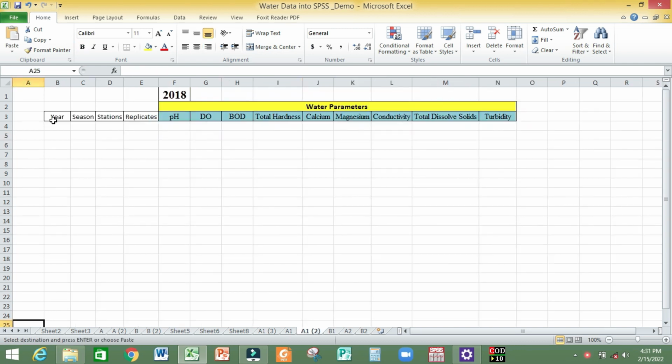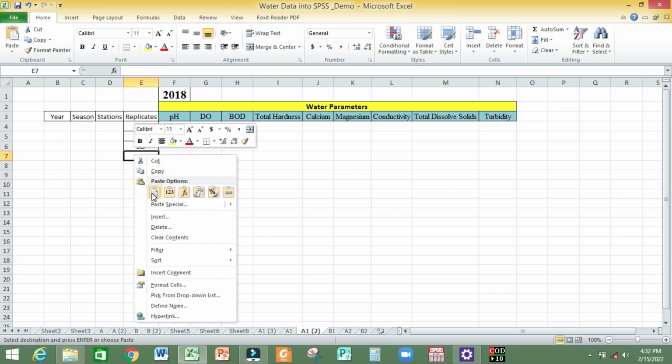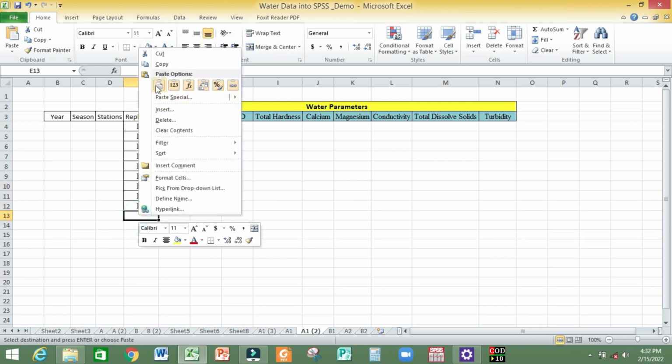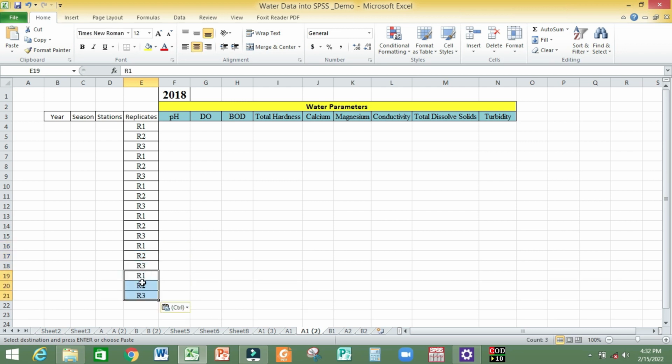Okay, so after you arrange these different variables in this fashion, I prefer you always start with the number of replicates. Remember, we have just calculated that the total number of cells required per year is 18, right? So R1, R2, R3 is one time, and then again 2, 3, 4, 5, and 6.